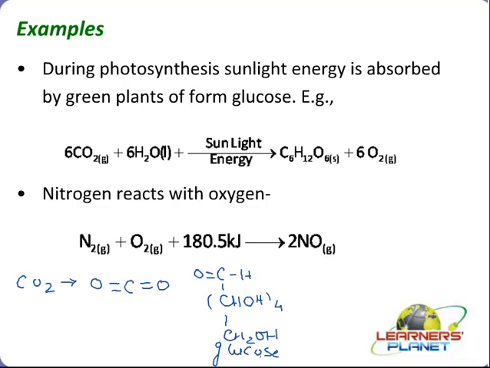Right, students? So a complete equation is an equation where reactants and products are mentioned along with their states. First thing. Second thing, whether the reaction is exothermic or endothermic, how can you indicate it? By writing the amount of energy either on the product side or on the reactant side. Got my point? Or the third thing which you can give is, if there is a change in color, you must write that there is a change in color of the substance.